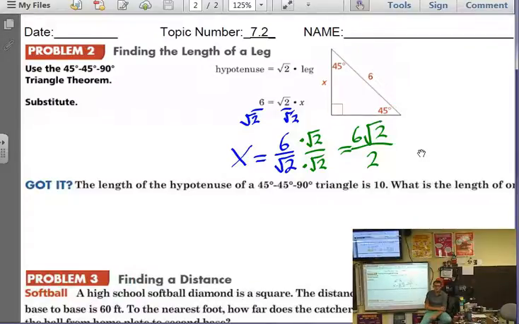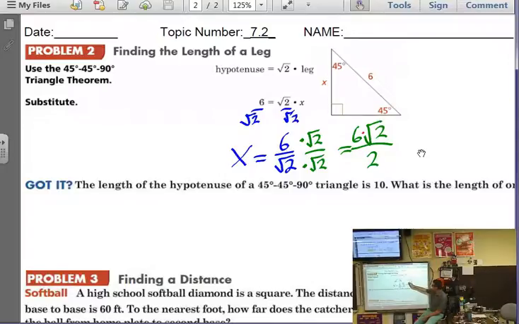Now, how do I deal with this? Because I have a division by 2. And this is where a lot of people get kind of tripped up with how to simplify this. Calvin? Don't you just divide the 6 by the 2 and then you get 3 radical 2? So, does the radical 2 need to be divided by 2? No, because they're not being added. That's where people get confused.